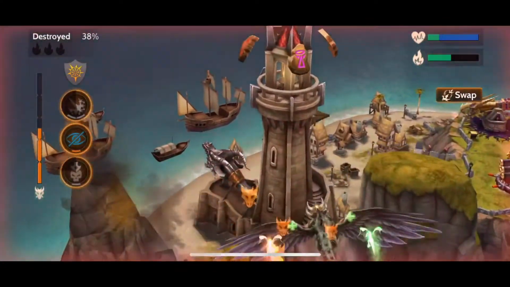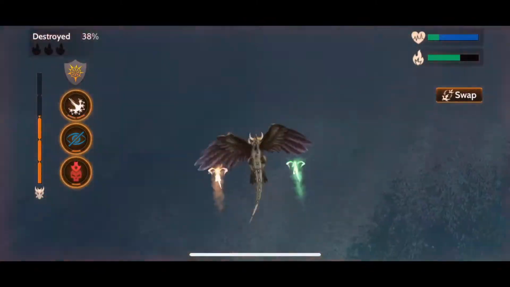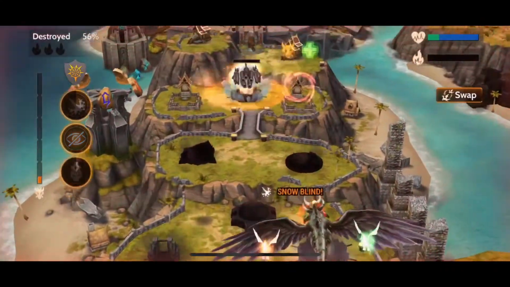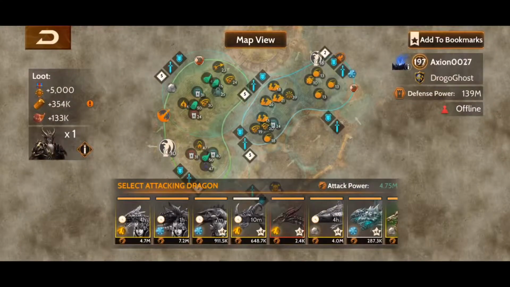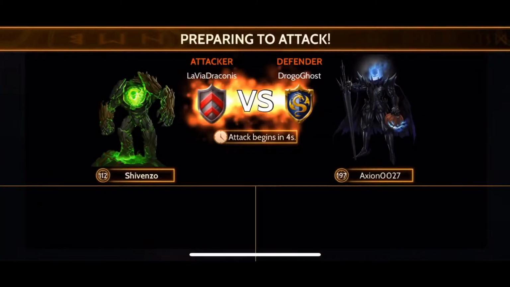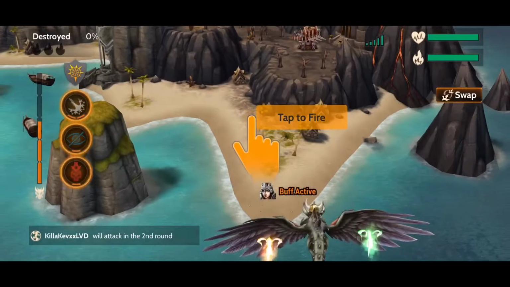What's nice about Gunnar is he, using that mark, can not only heal but regain rage, which is very essential for him, because without his freeze ability, which does increase damage, he's kind of dead in the water.